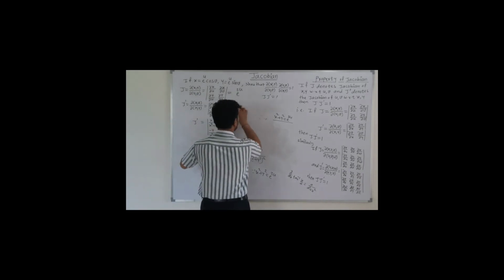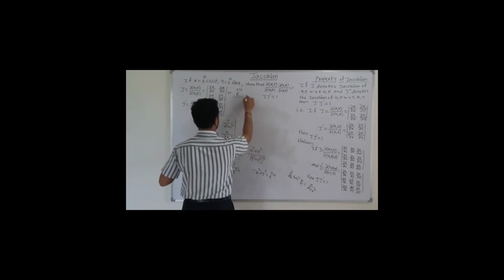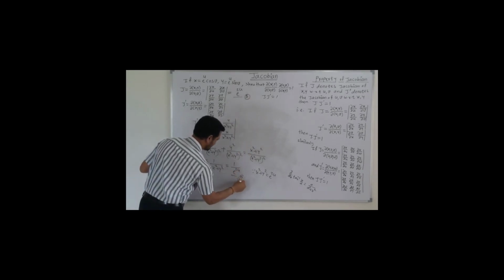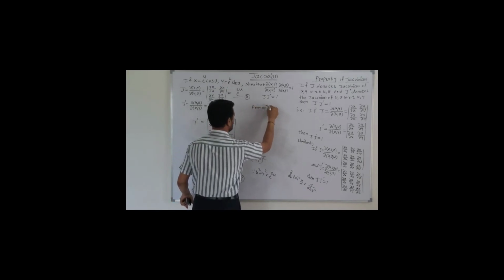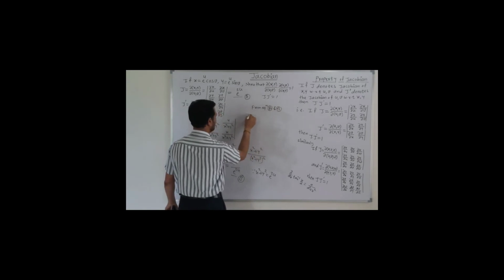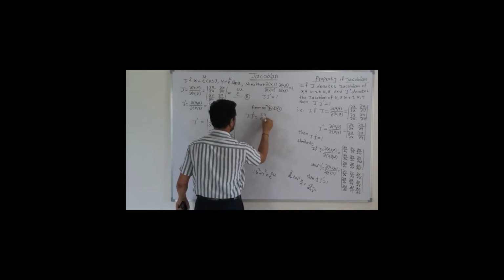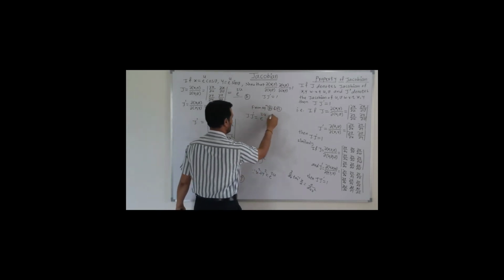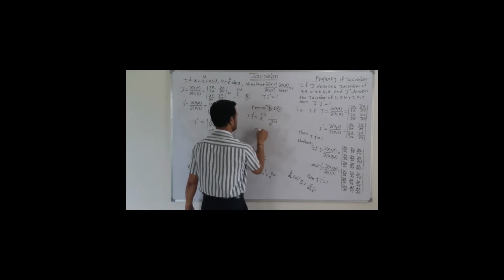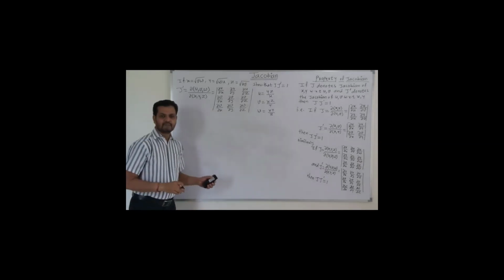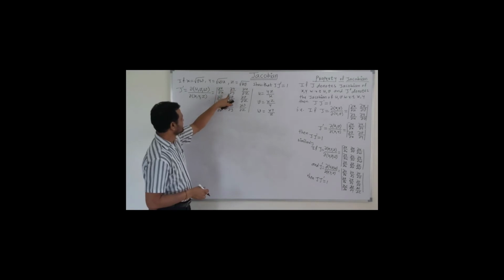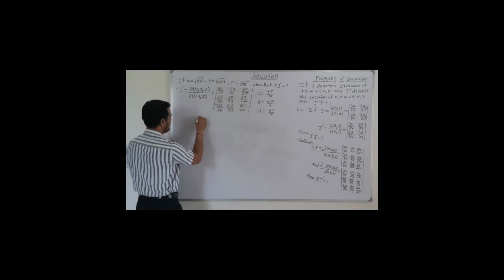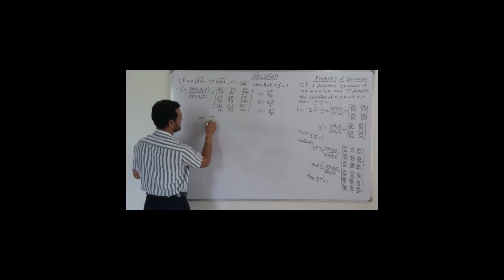So from these two equations, let's call this equation A, and let's call this equation B. From equation A and B, we get the value of j into z dash is equal to, so value of j is e raised to 2u into value of z dash is 1 upon e raised to 2u. So their product is 1. So now friends, to evaluate this determinant, we require the value of partial derivative of u with respect to x, y and z. So here u is given by yz upon x.